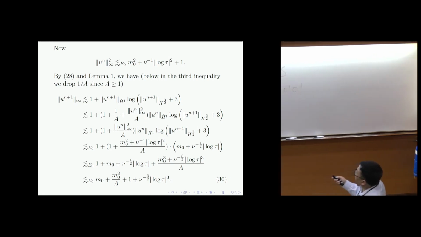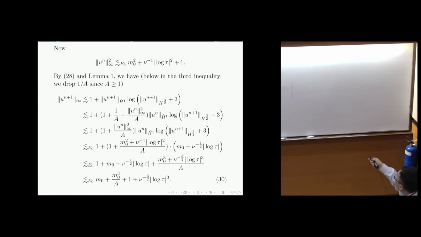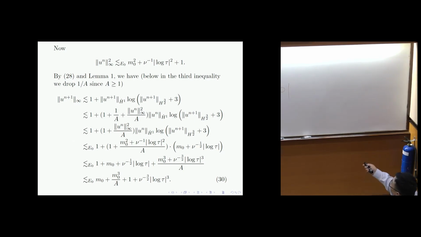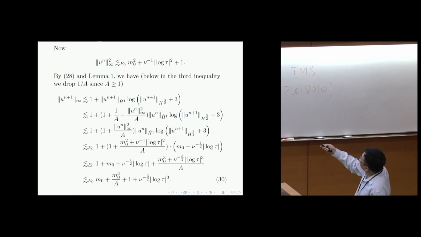And for U_{n+1}, this L infinity bound, we use the H1 norm boundedness from the second part of lemma 1. And this H3 over 2 is the first part of lemma 1, which is bounded by this U_n infinity, so we can change to this term we put here, and then this H3 over 2 we put here. Let me see. This should be U_n, I think. Anyway, finally we will further collect that U_{n+1} is bounded by this term with M0.